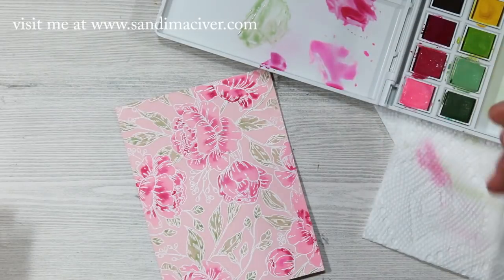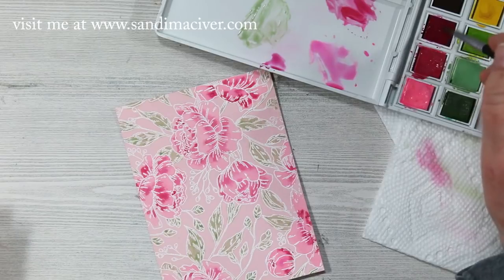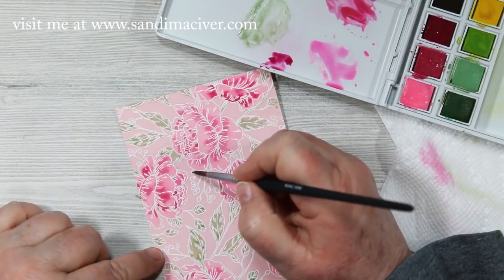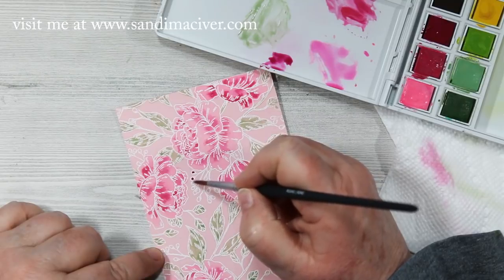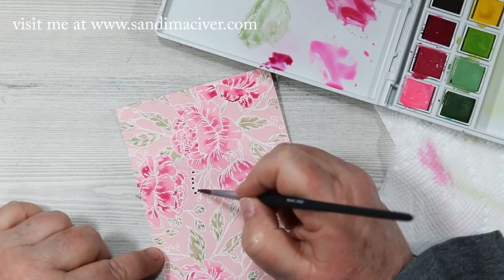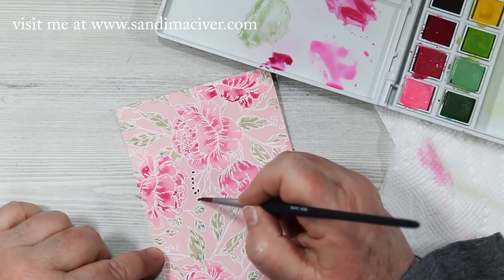So the last thing I'm going to do is I'm moving over to this third ink here. It's the darkest and I'm blending it out just a little bit and I'm going to use that for my berries because I want that little pop of color in the background. I like to refer to it as my background noise when I'm building cards.